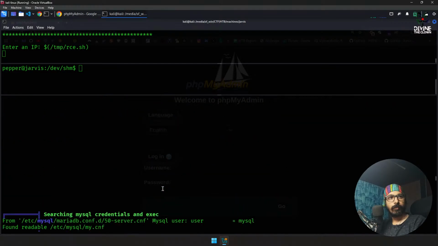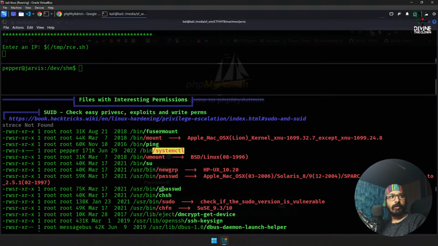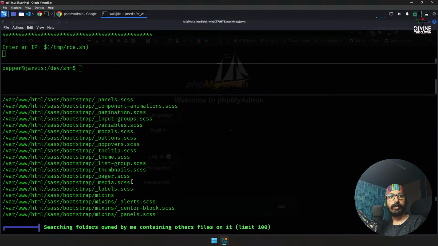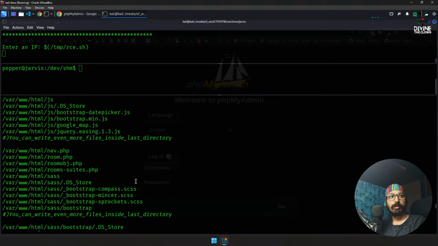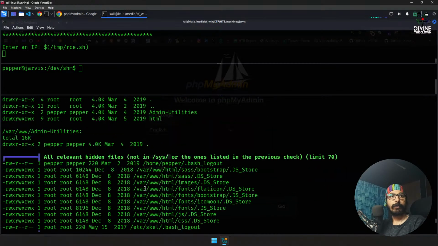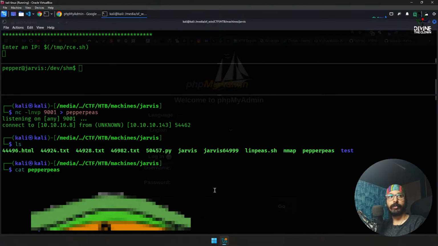Oh, there is something that is a system control root, and the pepper system control. She and root has whole access to that. Pretty weird and pretty good. Any other place that we can see that? Nope. So only one place where we can check that. So let's go all the way up.